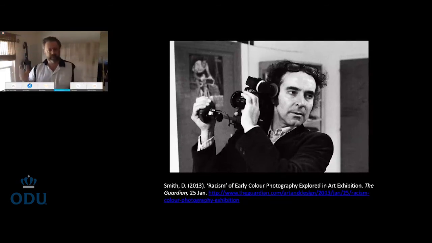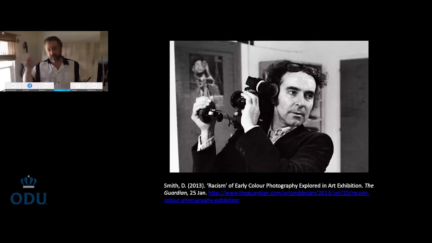So Kodak, for example, didn't calibrate its film for darker skin tones until the mid-1990s. Now, I want to emphasize, Kodak has been around for a long, long time, and about 25 years ago is when things really start to change. And this wasn't because of ignorance or technological underdevelopment.